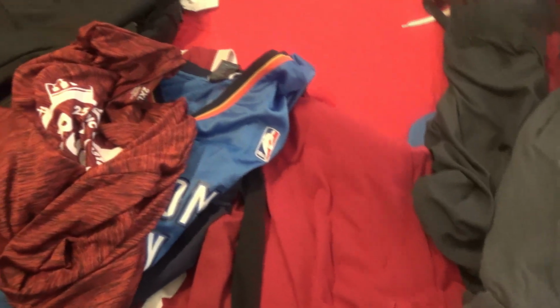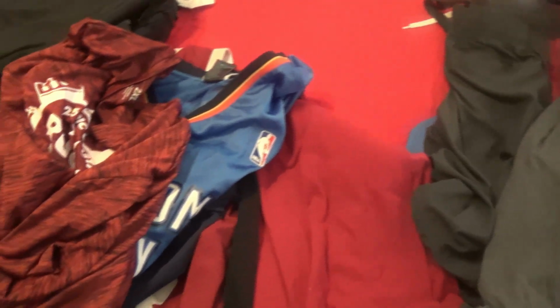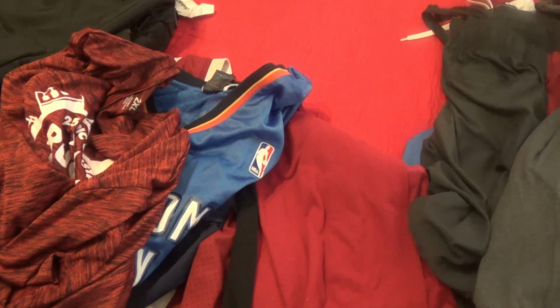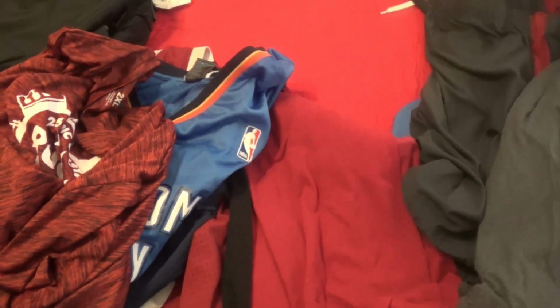I will take probably a small backpack that I can put my stuff in, like extra cameras, extra batteries. And we do also take camelbacks. We take camelbacks because we can fill them up with water in the morning. We drink it through the day. There's always places at Disney that you can get extra water. Some of the kiosks, some of the restaurants have extra water, so we're able to fill them back up.